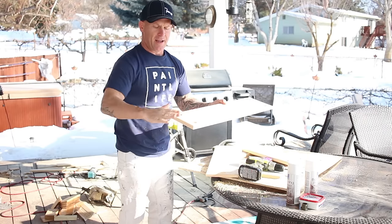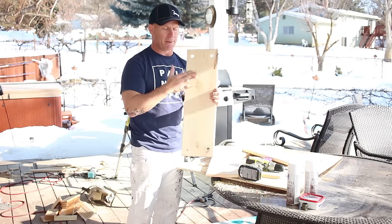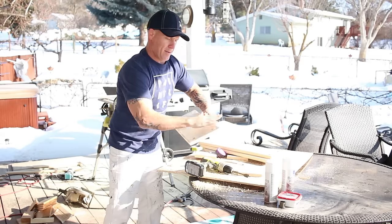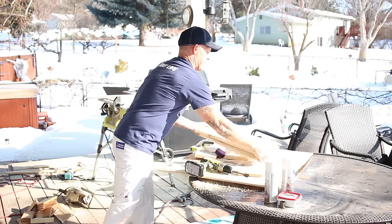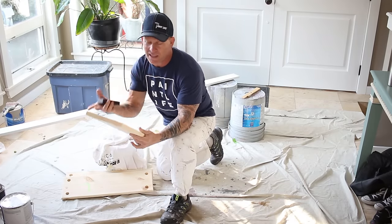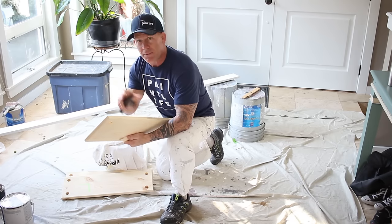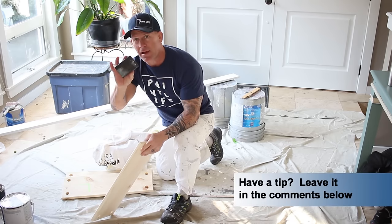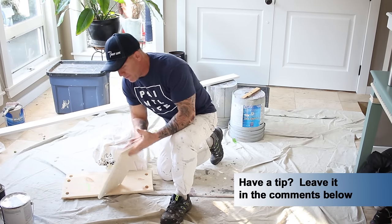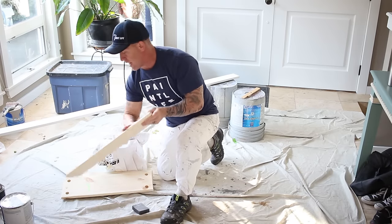The shelf is all done. Now I can sand it and stain it whatever color I want — I'm going to do a whitewash stain. I've got three shelves for my hanging rope shelf. First I'll take a medium sanding sponge and lightly sand them. The wood came fairly smooth when I bought it so I don't have to do a whole lot of sanding.